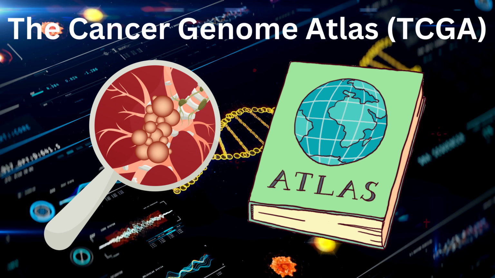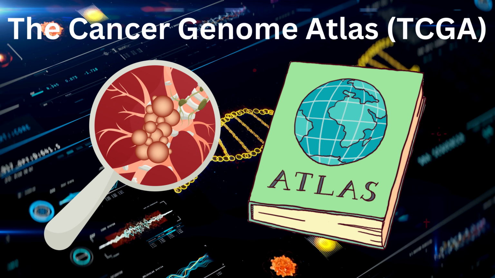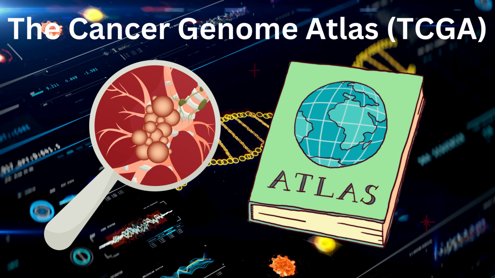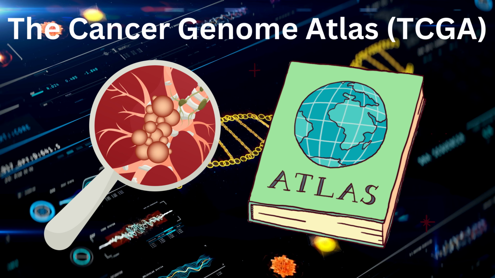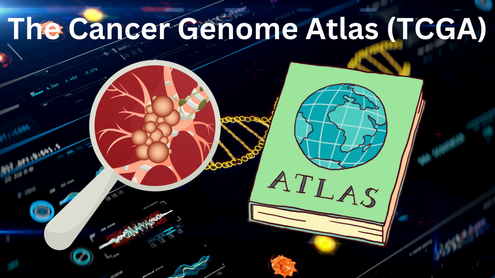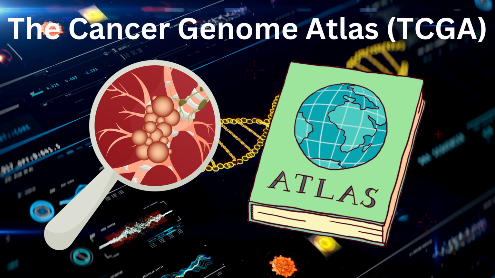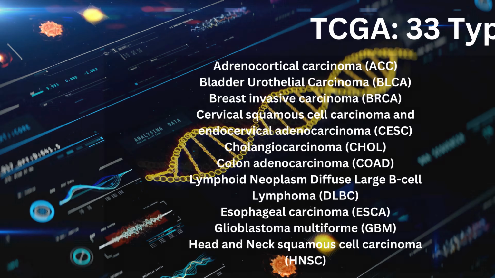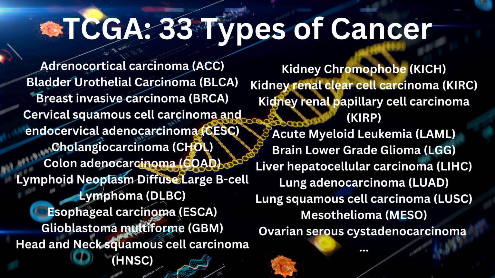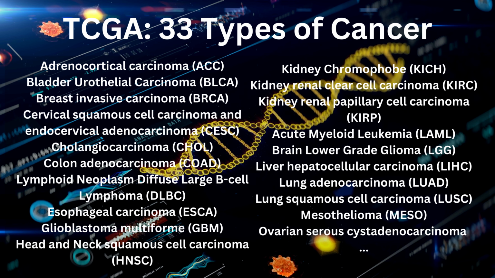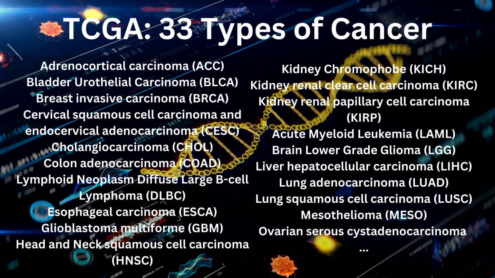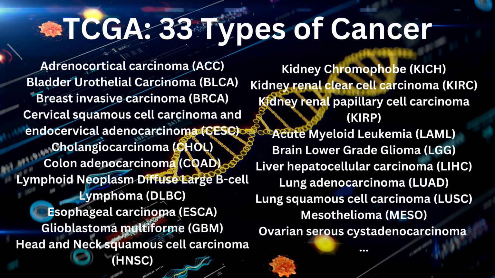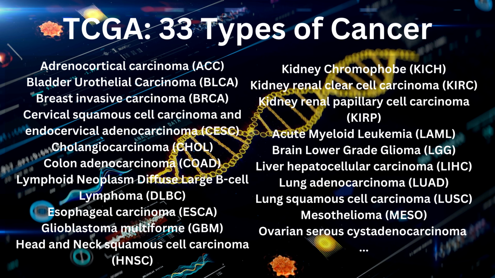So the motivation behind TCGA is to study cancer by looking at the genetic code and other information. They want to create a comprehensive genome atlas to find specific cancer signatures. Because there are multiple types of cancers, each with a specific mechanism, TCGA considers them separately. In total, they generated samples for 33 types of cancers.